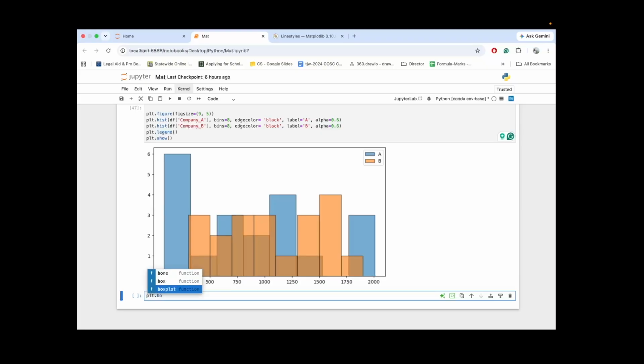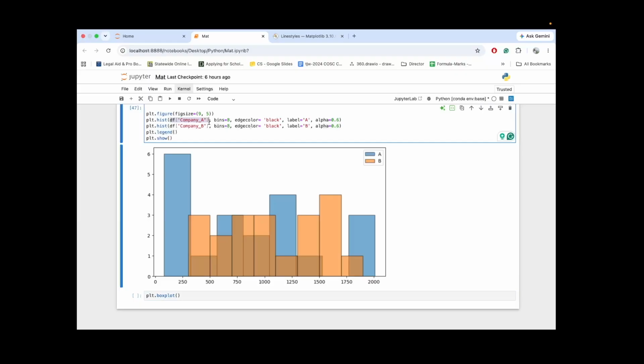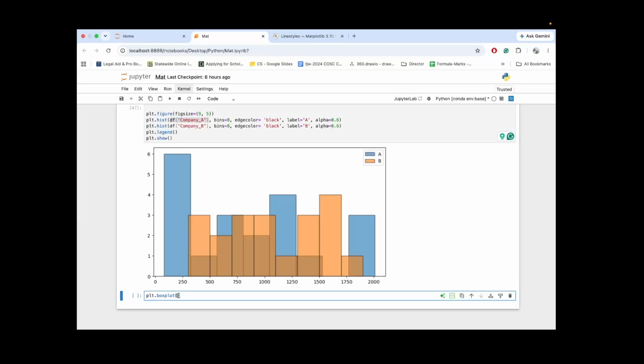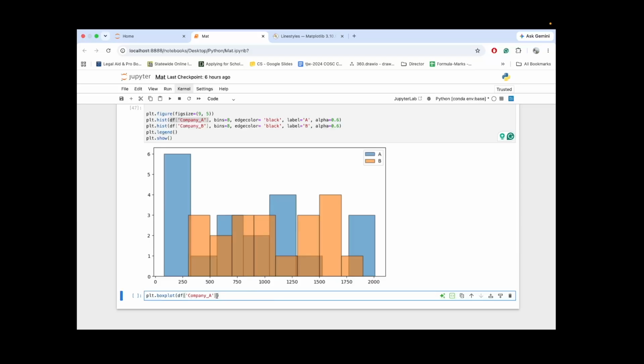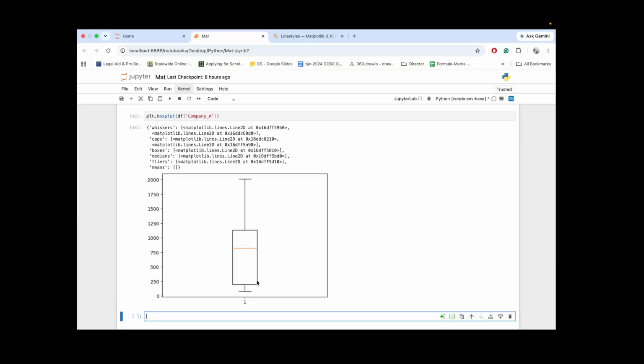You see, that's the box plot function we have, and I'm going to use the company A data again from here, and after that I will compare. That's the company A data, and let's just plot that one. That's the plot.